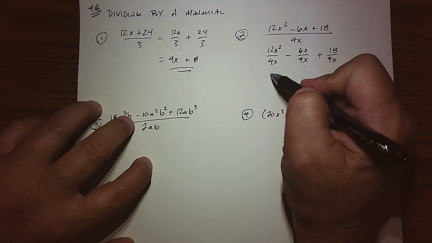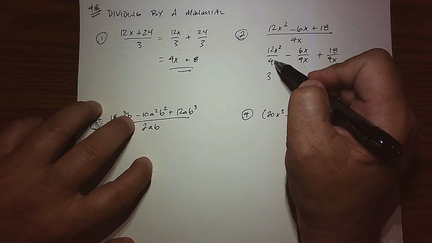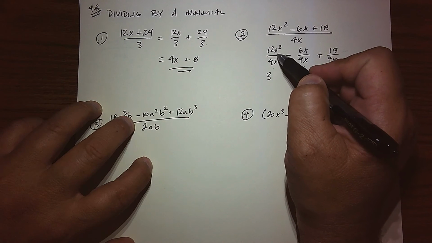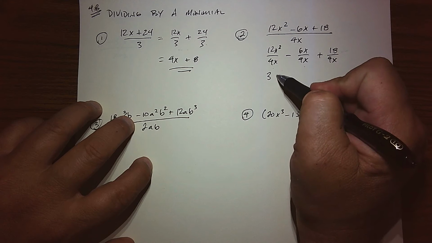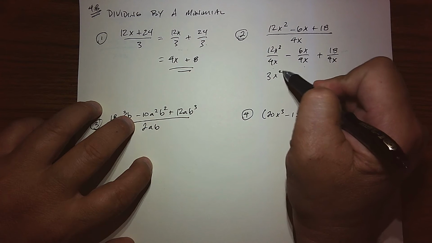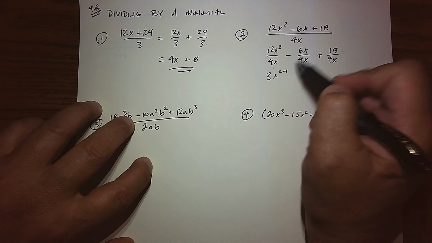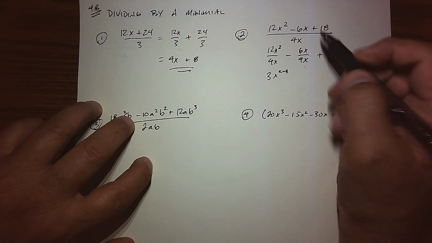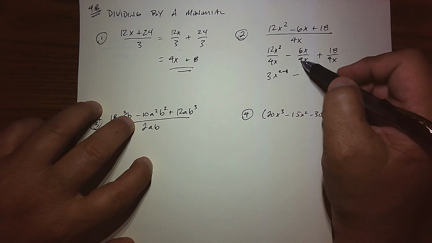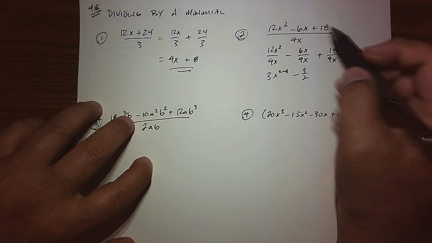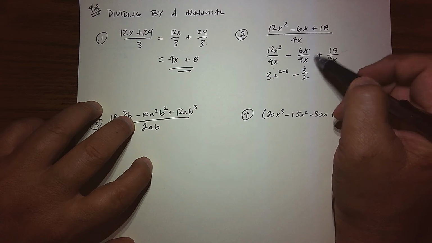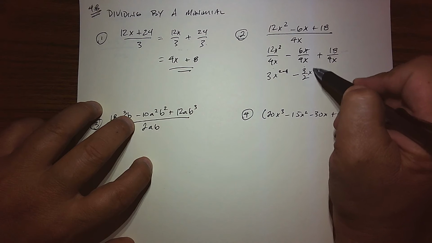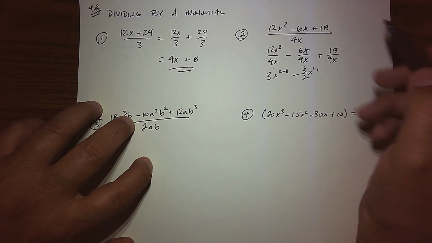Here, 12 divided by 4 gives us a 3. And then, you know, some of you might see this as just dividing out an x. But let's go ahead, we haven't used this in a while. That's basically my quotient rule, 2 minus 1. It's an x to the 1 there. Minus 6 divided by 4, well, that reduces to 3 halves. And then x divided by x, right? Well, technically speaking, it's 1 minus 1, but you can see they go to 1.